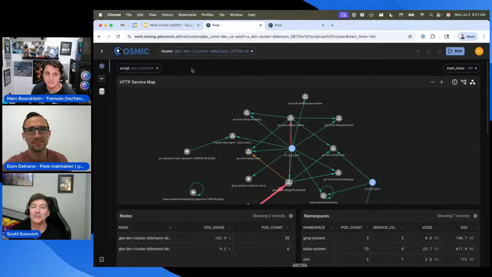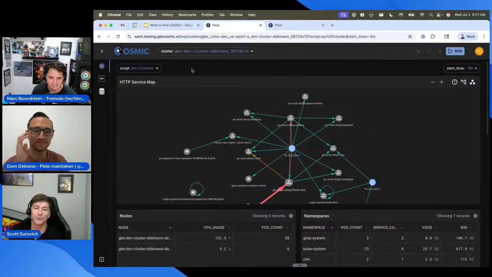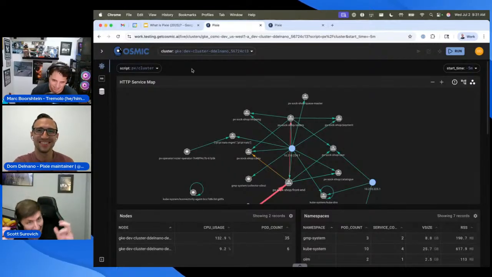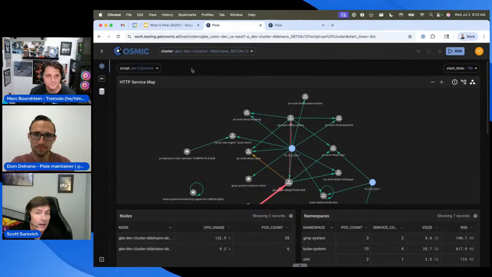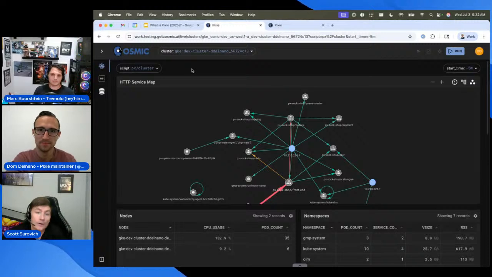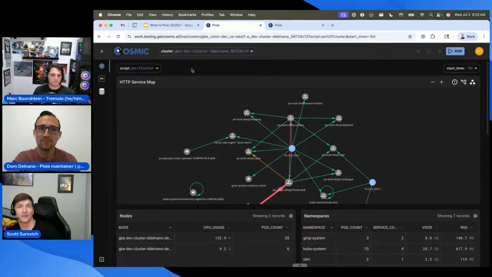This is why I'm a big fan of this. When I started playing with this, poor Dom on Slack was probably like, who the heck is this guy? He's hammering me. And I'm like, I've got so many things I need to look at that are black holes, right? Kubernetes doesn't include this stuff. You just don't have this visibility. And you need something out there, and there aren't a lot of easy, free things to even start with. It's just easier to me.